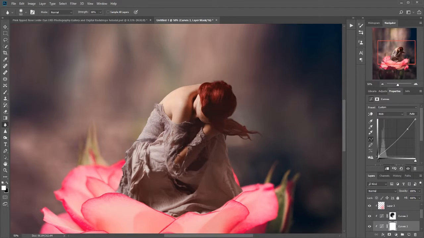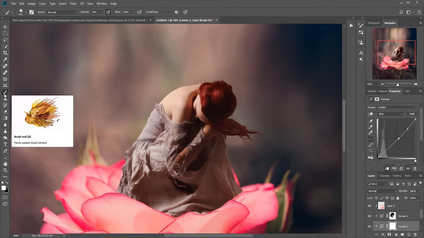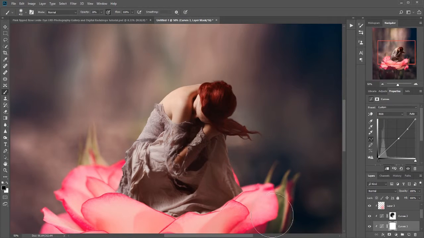I'm going to bring up the matte just a little bit, not too much. See how that really removed some of those strong highlights off of her. And it really kind of gave her skin this soft look to it. I like that. So now I'm going to go back up, select my brush tool, make sure my black is selected, make sure my white panel is selected as well.